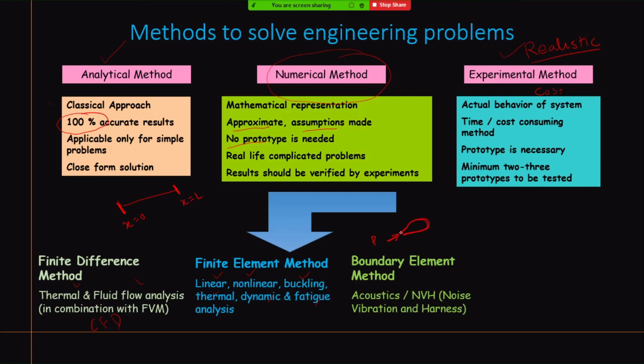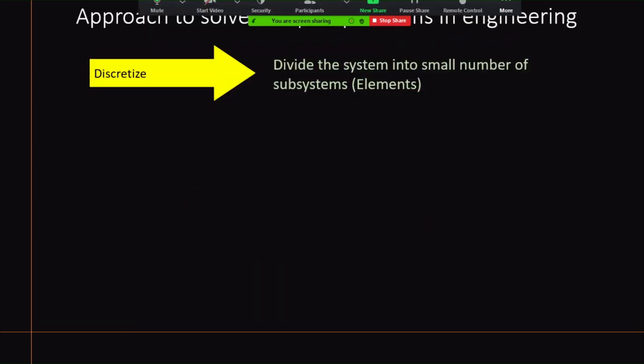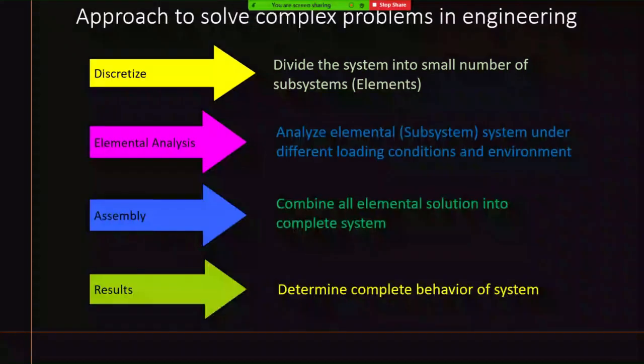Okay. So we'll now look at how to do this problem solving. First of all, divide into small chunks, which we saw in our simple example. Then do an analysis in an elemental way, create an elemental equation, then assemble all these elements, then solve it. So these are the steps through which it works. That is a complex problem solving technique. This technique can be used in normal life also. When we do it in the class also, we use this technique for handling the students. We divide the students, we separate the students and handle them in a smooth fashion.